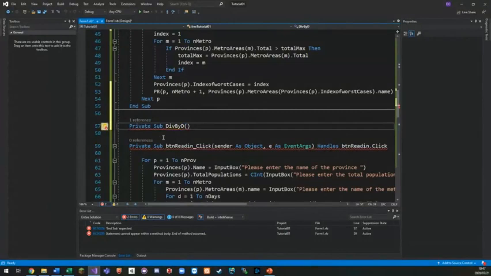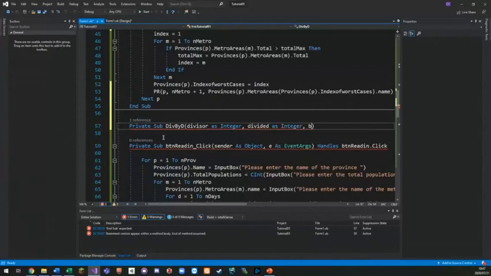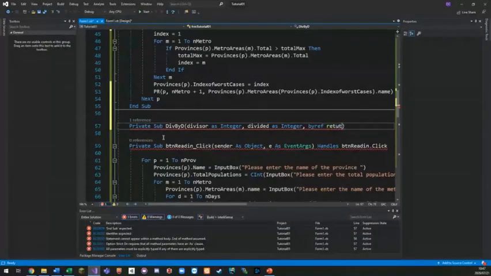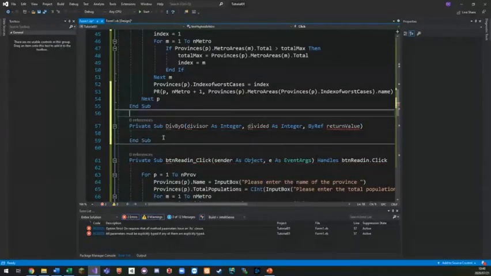So we have two parameters: divisor as integer, then we have divided as integer, and here we have our ByRef, return value as double.